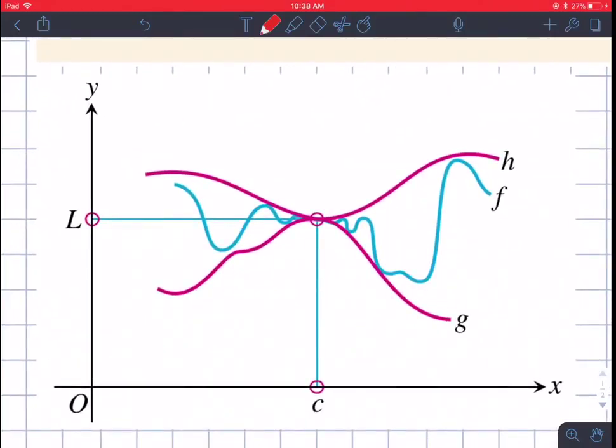So if we look at this picture here, there are three graphs, each of which represents a function: h, f, and g. Notice that h is always on top of the other two functions, or it's equal to. Notice that g is always on the bottom of the other two functions, or it's equal to. And notice that f is always sandwiched in between the two functions. The only exception is at x equals c. That's when the three functions all converge on the same point of intersection.